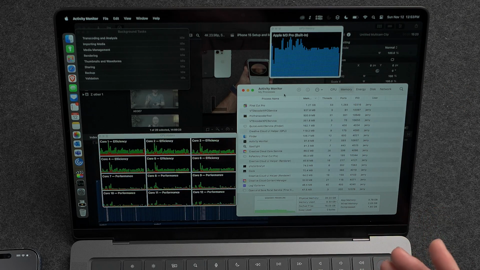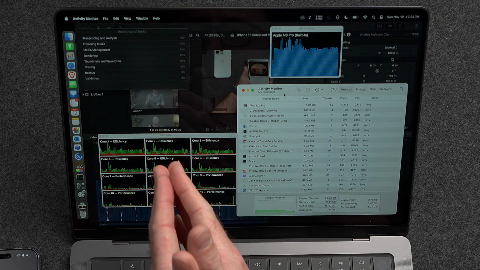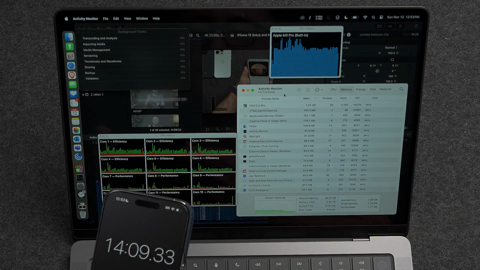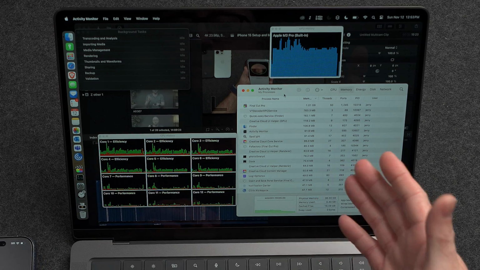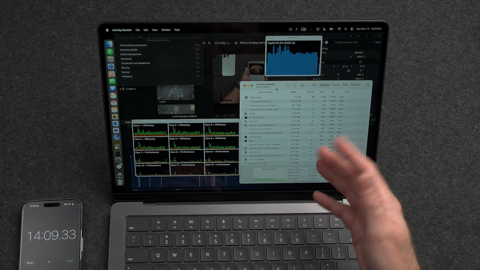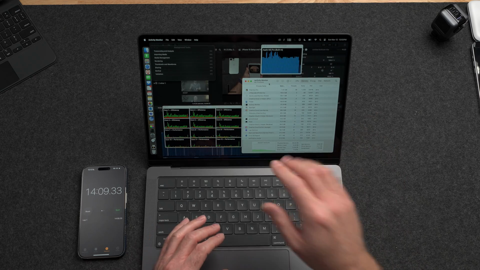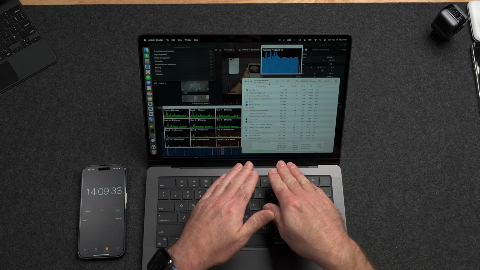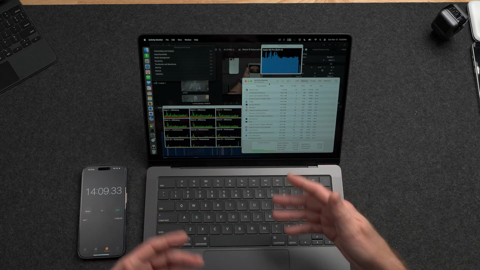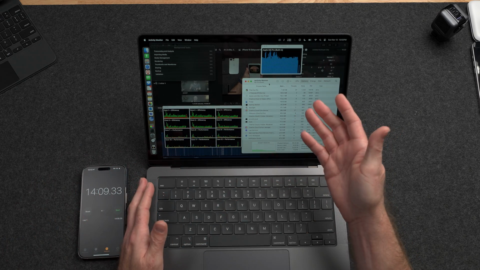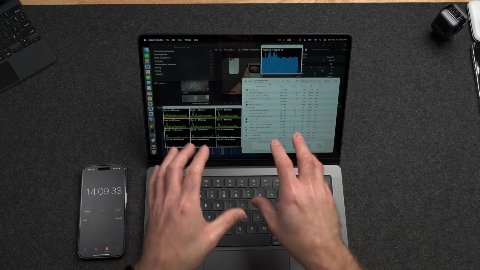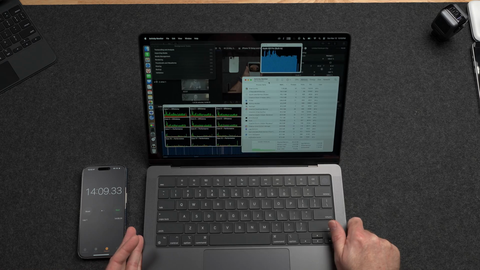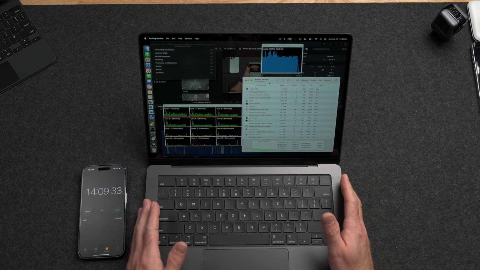Okay, and there we go. About 88%, and then it just completed. And it completed in about 14 minutes and 9 seconds, which is basically real time because this video is 14 minutes and 8 seconds. And that's not super great, but whatever. We never experienced any memory pressure issues as seen with Activity Monitor. The GPU and the CPU looked fairly underutilized, but it did actually complete the export on this M3 Pro, which, well, I have to say, is better than the results of the regular M3 MacBook Pro.